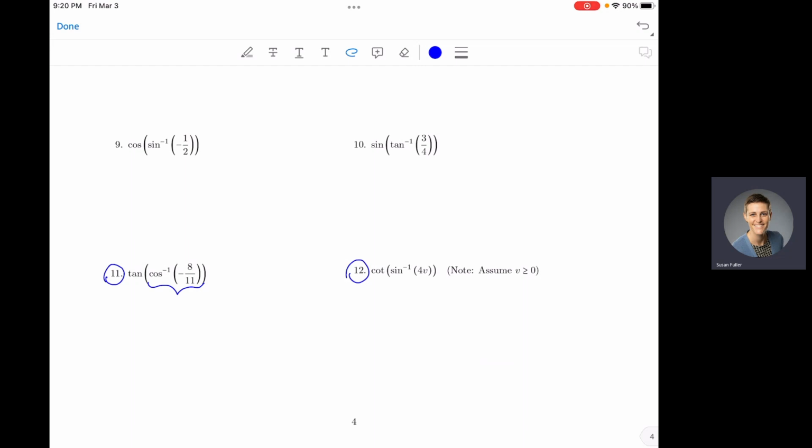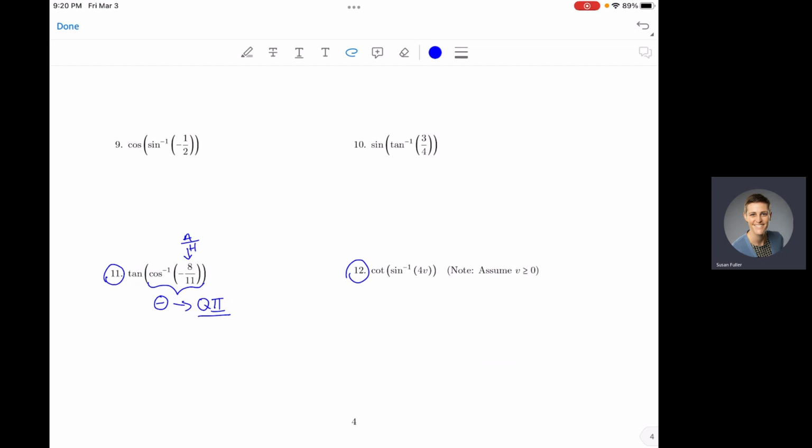Okay, this is a backward trig function, which means this is my ratio. It's inside cosine, so it's adjacent over hypotenuse. And I have the ratio. I need to work backwards to the angle that it came from. Because my ratio is negative, I know that the angle this is going to take me to is going to live in quadrant 2, because that's where arc cosine goes with a negative ratio. So when I do the inverse cosine of negative 8 over 11, I'm going to get an angle that lives in quadrant 2 that has a cosine value of negative 8 over 11.